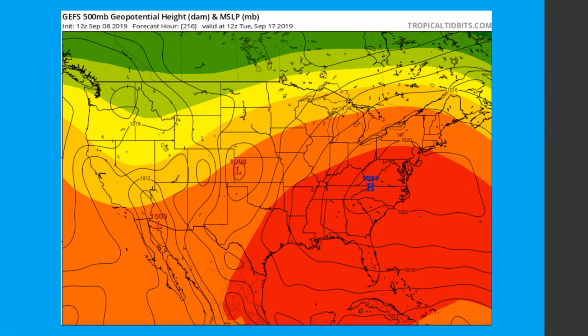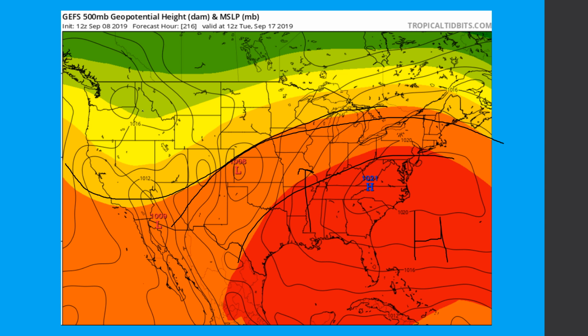So this would indicate above average temperatures for the southeast, and in this area of the country right here you would also be seeing warmer than average conditions. And there still is persistent troughing in the west, actually pretty dominant troughing. As you can see, it does have that nice little trough right here. So cooler than average conditions in the northwest for a good week and a half or so, according to the GEFS. And then warmer than average conditions in the southeast, and the portions of the northeast, Midwest, and eastern portions of the southwest are forecasted to have above average conditions.